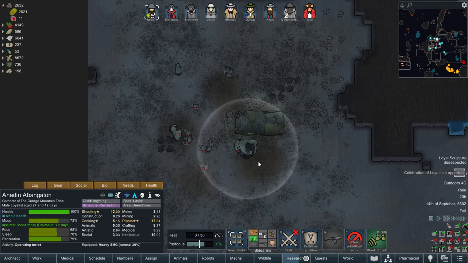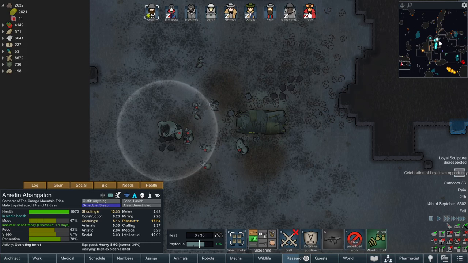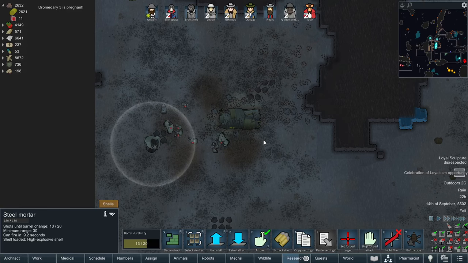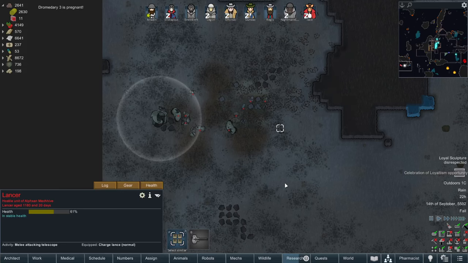Total miss. Targets are thin on the ground though, so not too surprised. Come on, big money. No, okay. I mean, I know there's randomness to it, but I'm just gonna force it a couple tiles upwards, northwards, if you will. Big money. Yes! Okay, so that got destroyed.